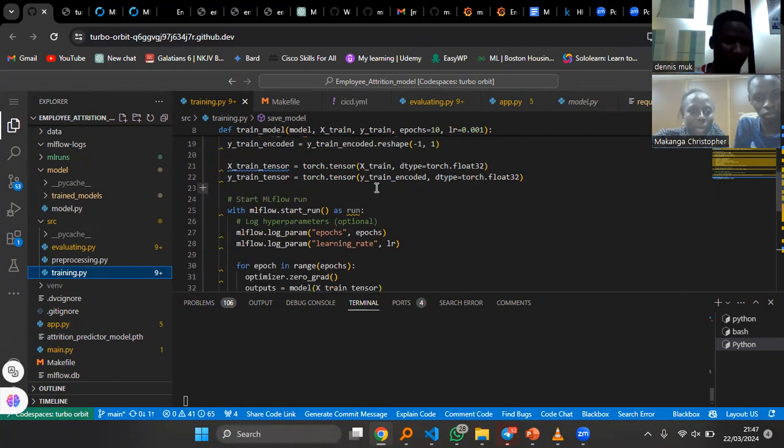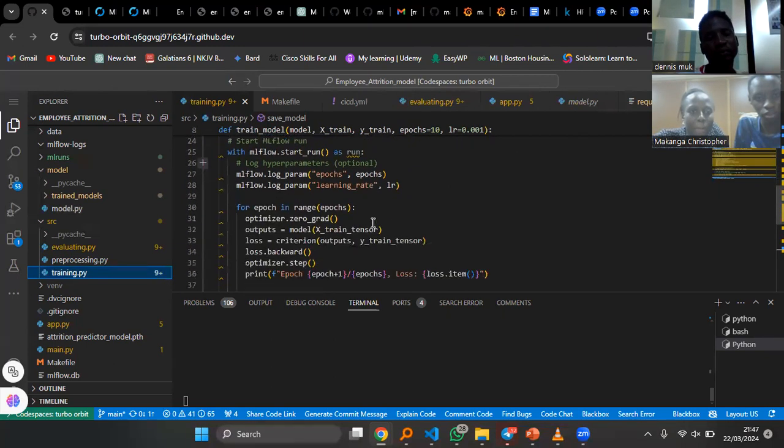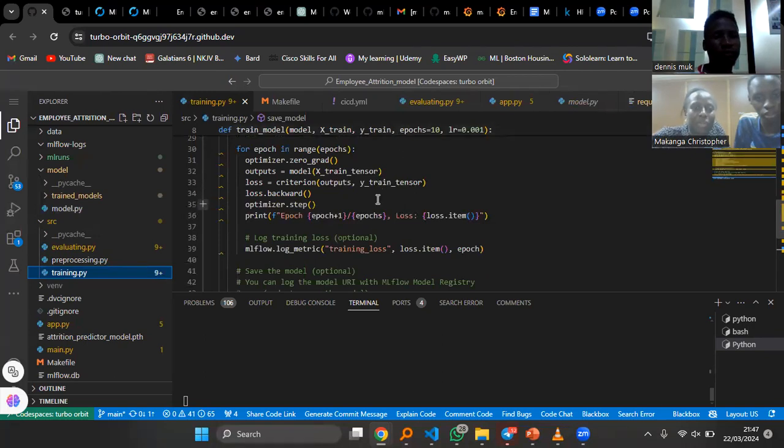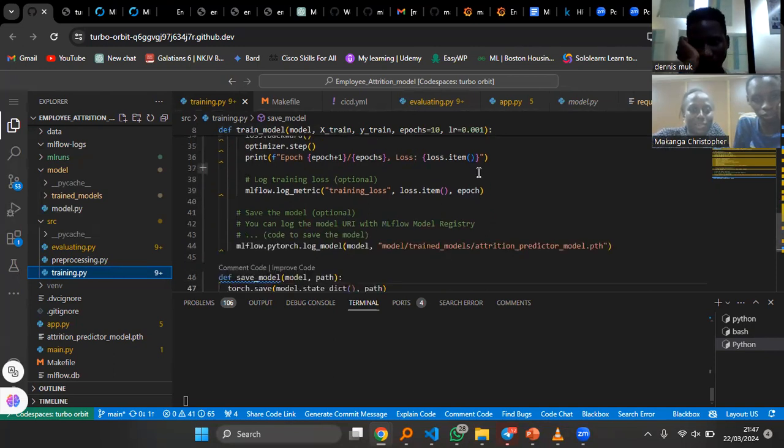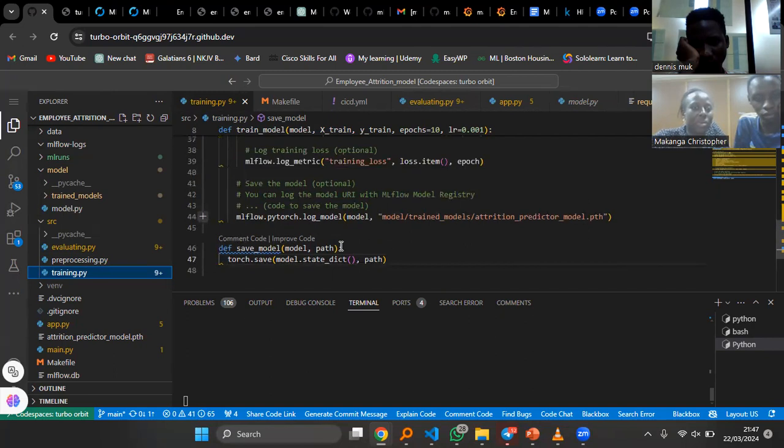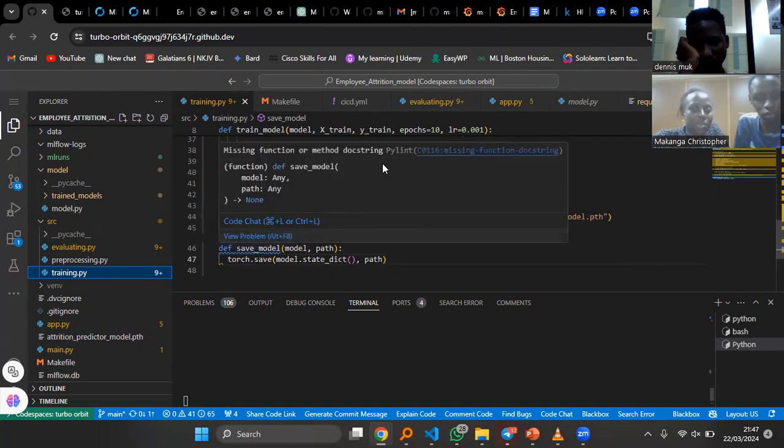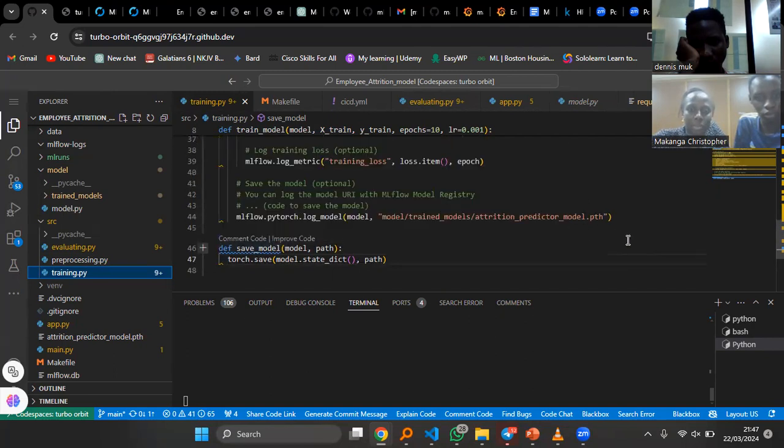Then we log our hyperparameters. After logging our hyperparameters, we log training loss with MLflow. Then we save our model, still using MLflow. This is our code for saving the model.